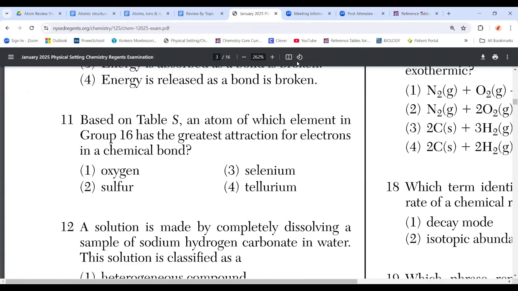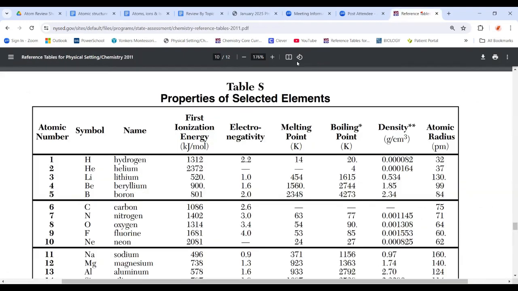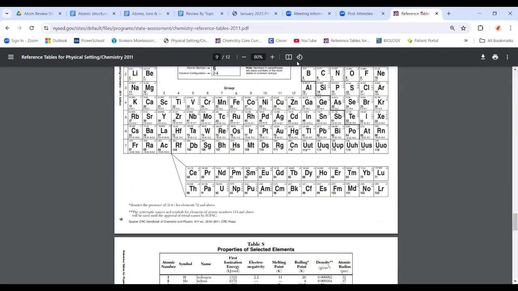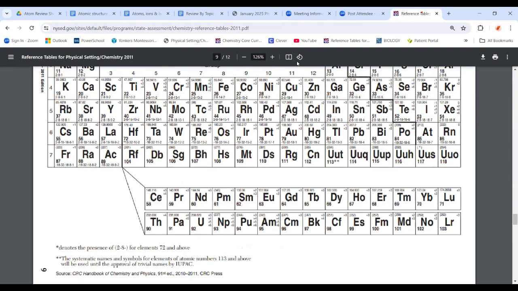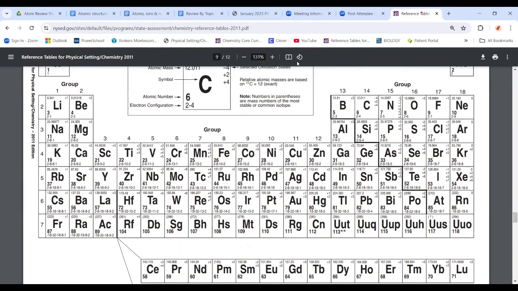So you have to know this definition. It's really critical. It's also really easy. Once you remember this definition, it's an easy point on the test. So all you're going to do is go on table S and look for the one that has the greatest electronegativity. Now, if you memorized your trends, you don't need table S, because otherwise it's going to take you too long to look at a bunch of numbers by element. If you know the trend for electronegativity, fluorine has the highest electronegativity. He's the best at taking electrons from people.